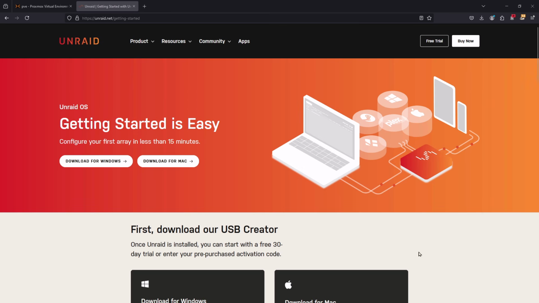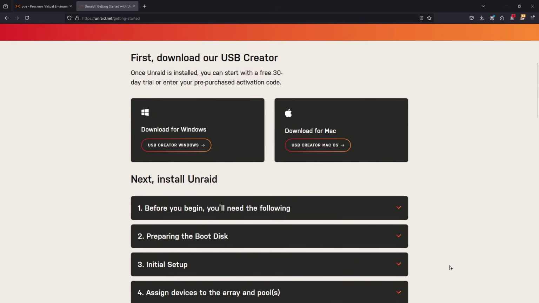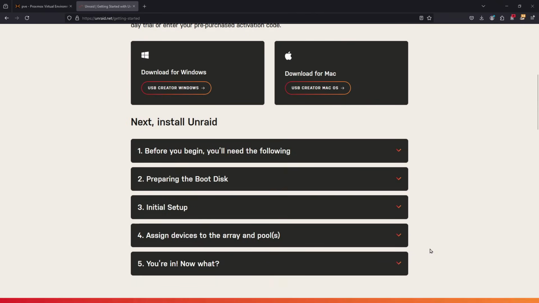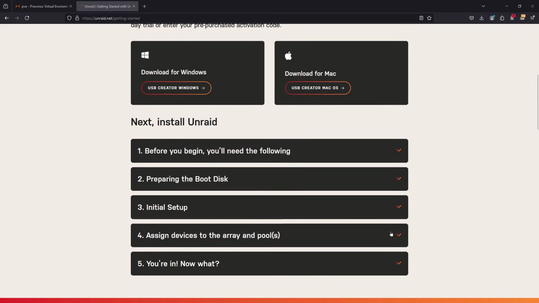But instead, what they wanted to do is create as seamless an installation as possible. So they have a huge bolded user guide on how to install UNRAID, and I'm going to go step by step through it because it is not exactly different from all the other steps, but what you're actually going to be doing is installing it on the bare metal, directly to the server, so it's going to handle all the other steps for you.